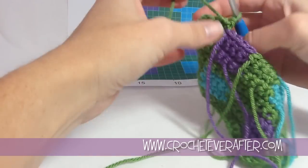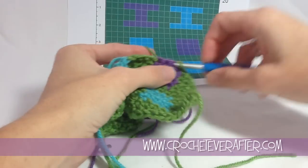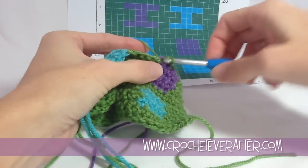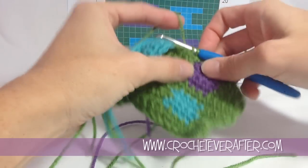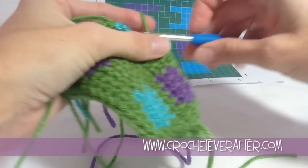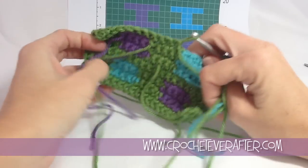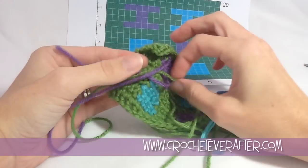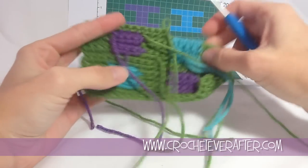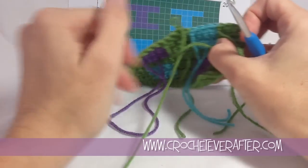So now, let me show you so you're not confused on what to do once you hit one of these colors. You don't pick up anything, you don't do anything. You just single crochet all the way across, nice and easy. All those tails just sit there. Don't have to do anything special with them except weave them in when you're done. So, see the back side, we have lots of tails to weave in. I already wove in the ones below, so you can see, take your purple and weave it in your purple. Take each of these greens, weave them in the greens. So weave in within the color that you're in to try to get the best reversible fabric possible.